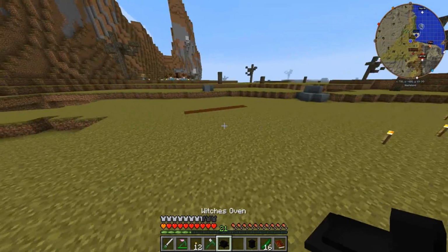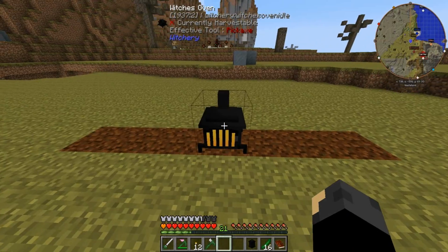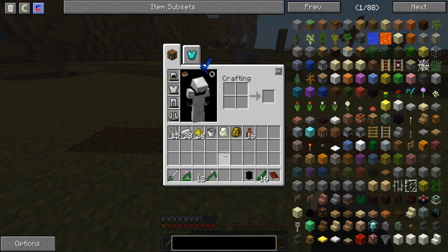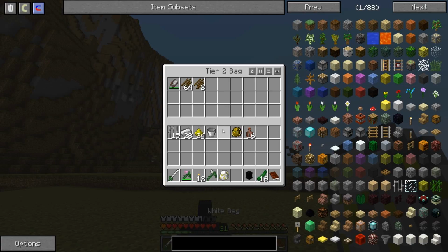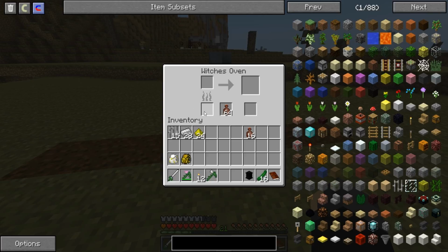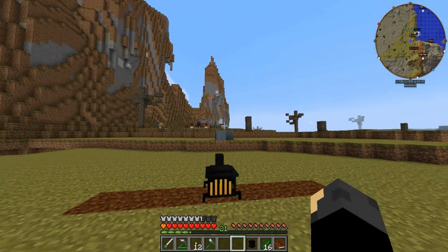Okay, so let's actually place down the witch's oven. We'll do that right over here, on this patch. So if we throw some clay jars in there, and then anything that smelts, essentially, say we put coal here, and then we throw something up here, like a sapling, it'll take a clay jar, and hopefully get a jar, and then it'll make dust up here. I think it's wood dust or something like that. Something that's helpful.